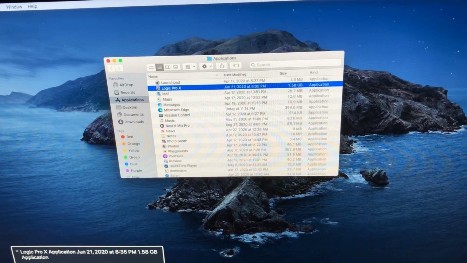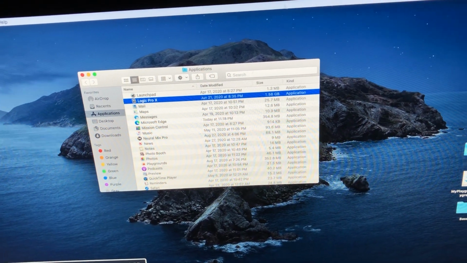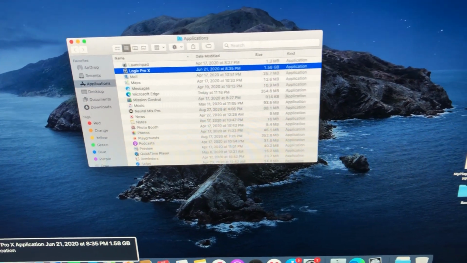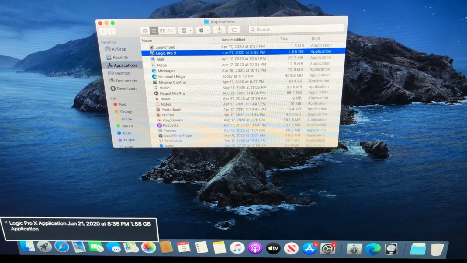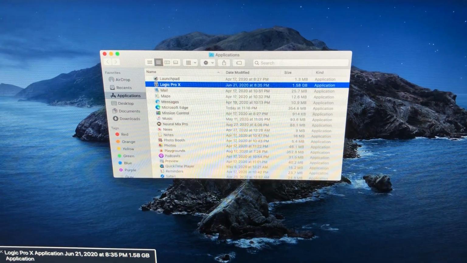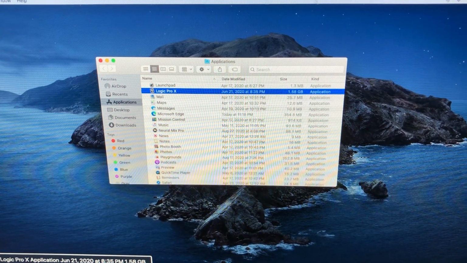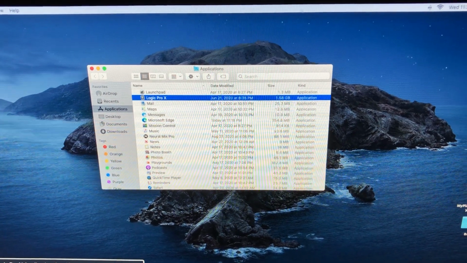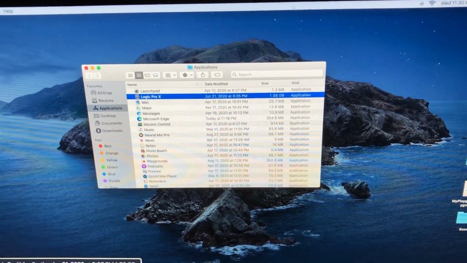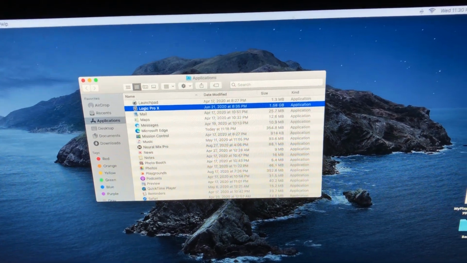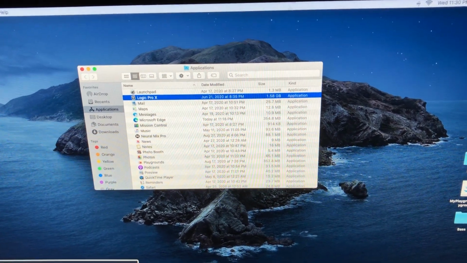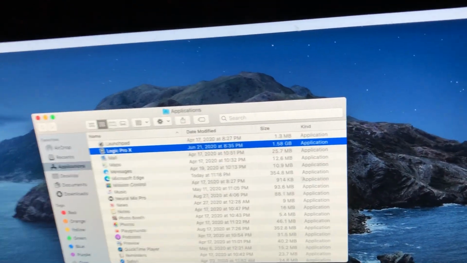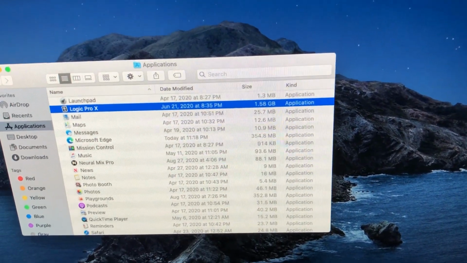And then when it's done, you're going to get a few dialogues. I don't know exactly in which order these appear, but you'll get one dialogue that says Logic needs your microphone because it needs to record audio, and make sure you allow that. They say that in the dialogue. Make sure you allow that, because if not, you're not going to be able to record any audio with Logic. So you can't record your mic or a guitar input or anything like that. And we don't want that. We want to be able to do that. So make sure that that is enabled.